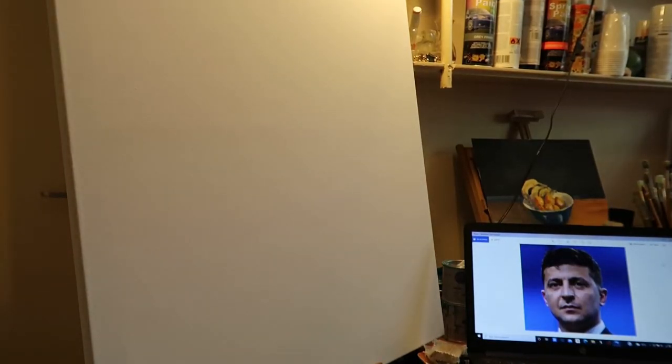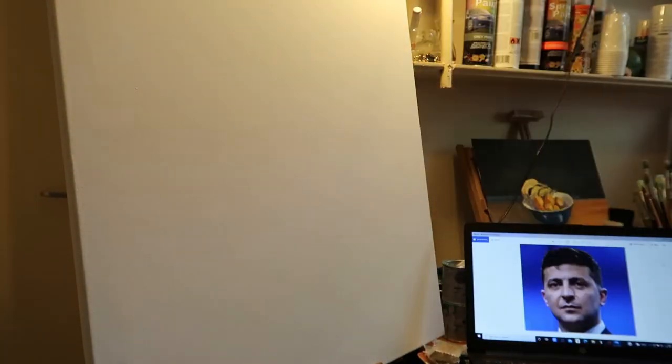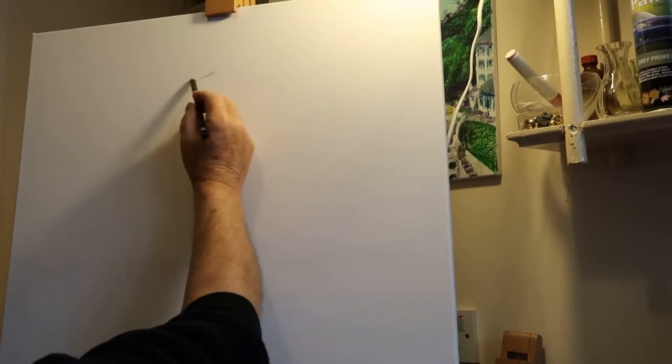This morning my project is a picture in the style of Andy Warhol. And it's a picture of Volodymyr Zelenskyy. I'm going to sketch first of all onto this nice new large canvas, and make a compilation from pictures off the internet. So I'm going to sketch loosely at first.